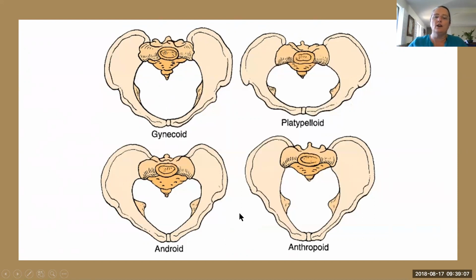We know that early on, women's pelvises can be shaped based on their nutritional status or certain activities. So horseback riders and ballerinas and yoga instructors have different musculature and can even affect how the pelvis is formed when they're younger. But we definitely want to pay attention to the pelvis size and shape on exams.